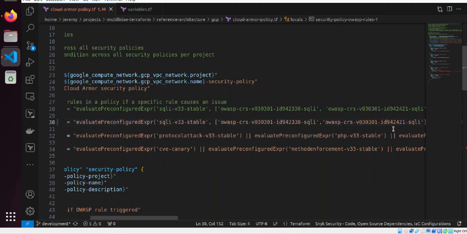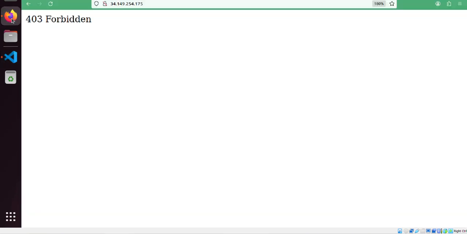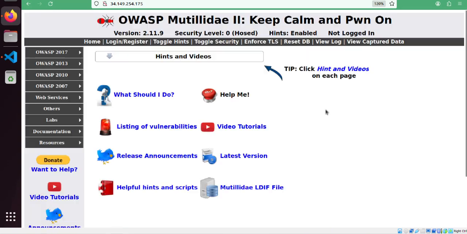We've already excluded that. So what this is showing us is that even though we did the Terraform apply, the policy just hasn't propagated out to the load balancers yet. And in this case, that's neither a good or a bad thing. It just means we need to wait more time. And through the magic of video editing, I waited another 5 minutes and then refreshed the site, and the site has loaded successfully. So the Cloud Armor policy is deployed.